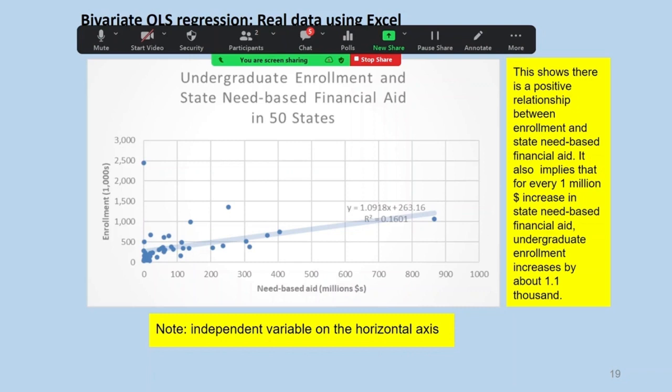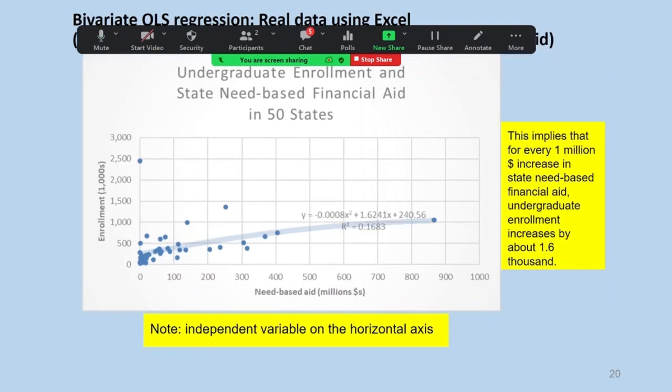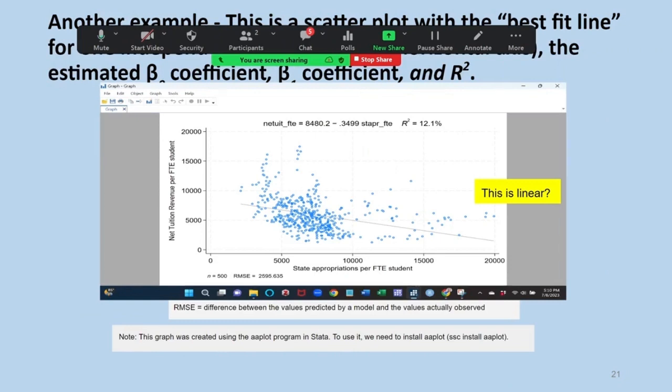But how would you know whether your data are linear or curvilinear? How would you know that ahead of time? You can plot it and take a look if it's obvious. You don't have to do that and give me that plot. But if you find it, you can say, well, I did it, and the data is best fit with a curvilinear line versus a linear line. So plotting it, it's easy to do in Stata. You can actually plot your data.